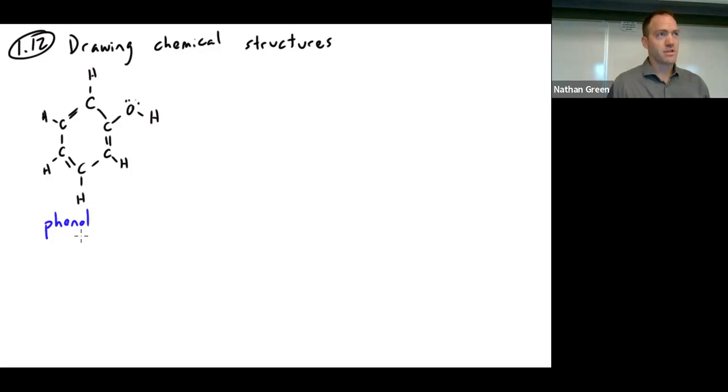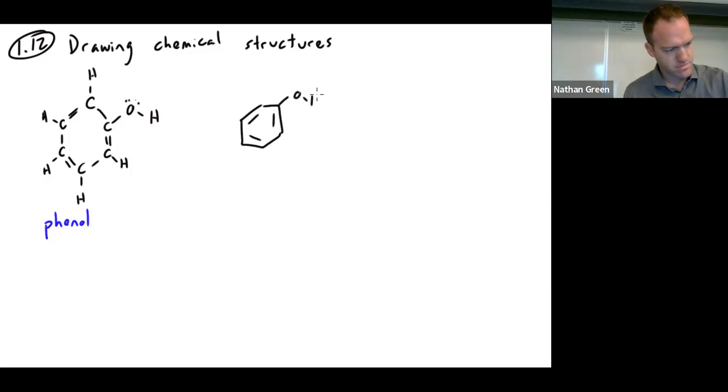We're going to draw some really complicated structures. If I have to draw every molecule in this class like this, it's going to take us forever. So I'm going to redraw phenol for you in a way that is much more palatable. That is also phenol. Everybody draw that. Go. 11, 12, you get the idea, right?